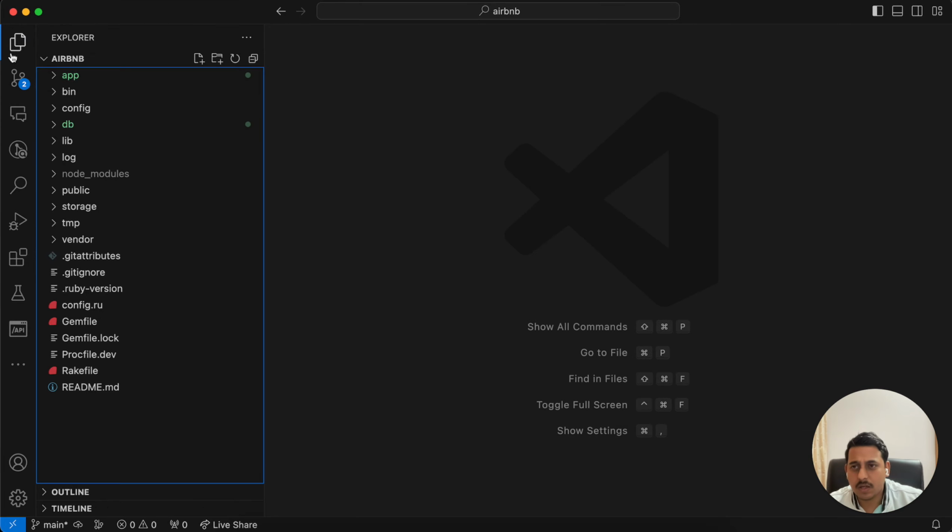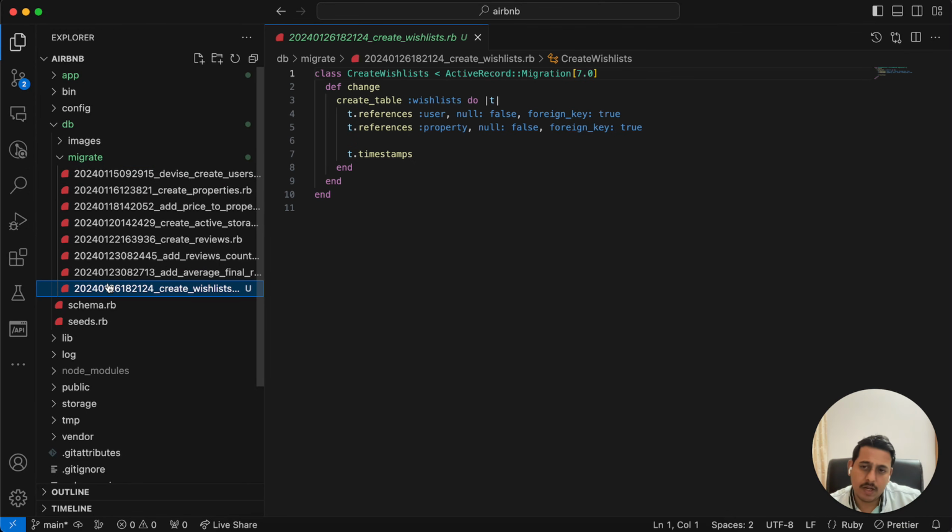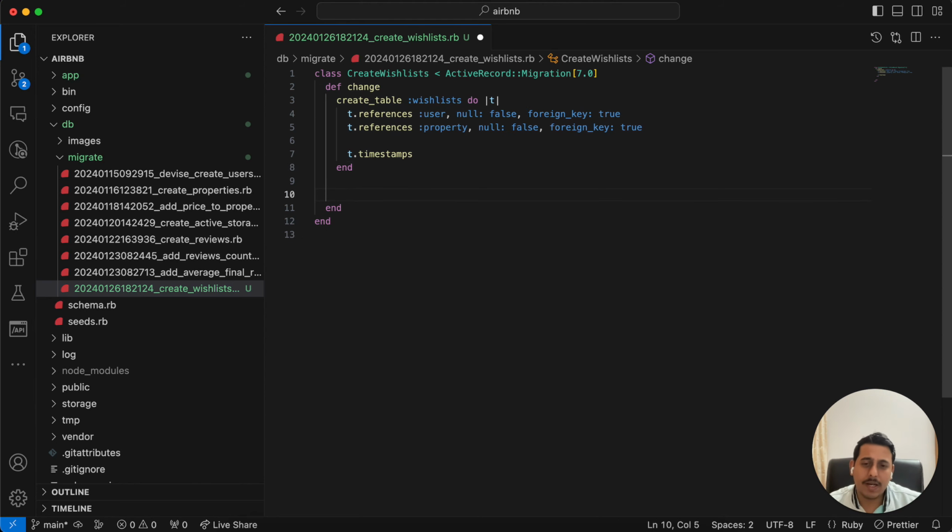For our case, Airbnb has a much more complex system, but we are keeping it simple, and at a later stage we might improve this. So we'll create a table where the wishlist's reference to user cannot be null and foreign key is true. Correct, property is correct, and we will also index this. We will index this because we want quick results on our homepage. So adding an index does help.